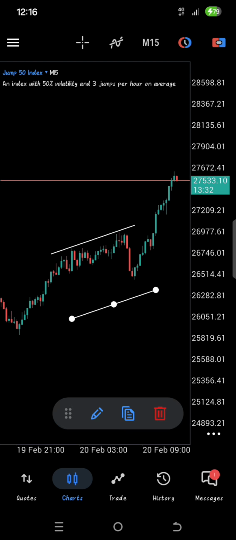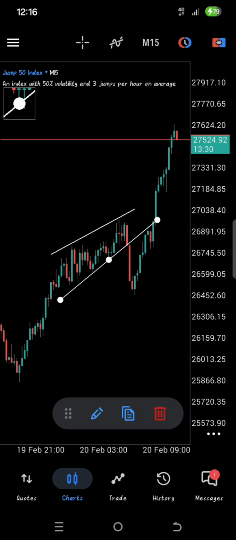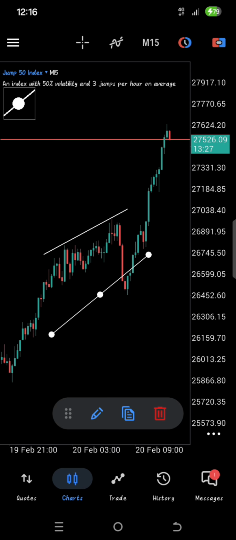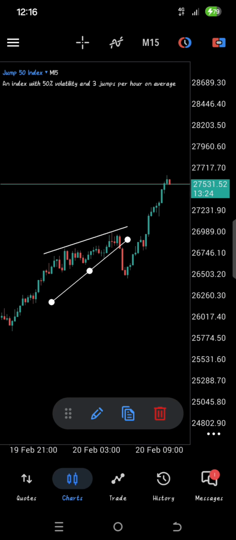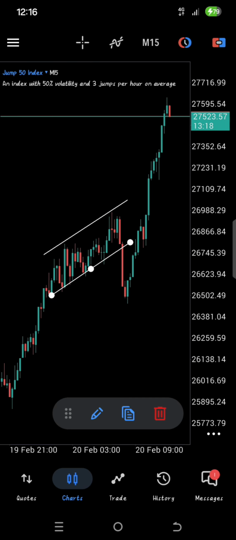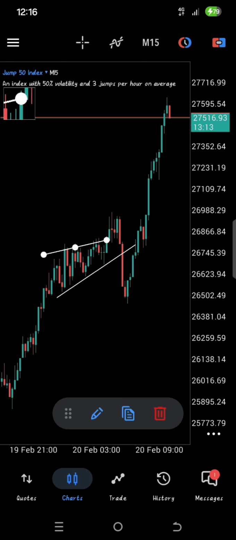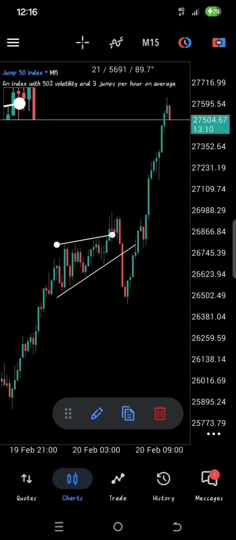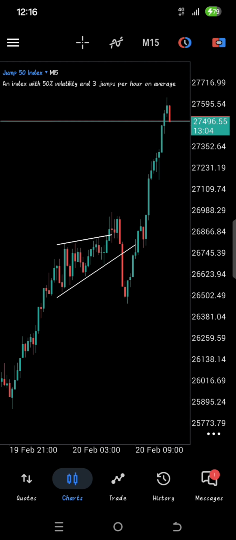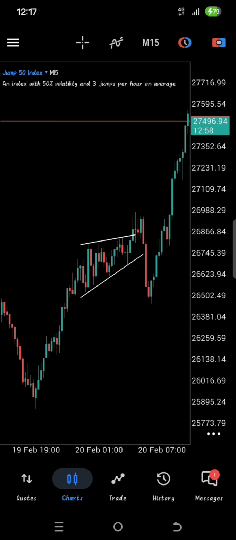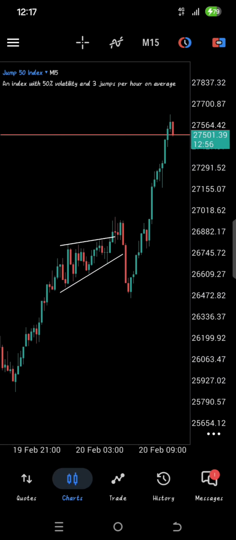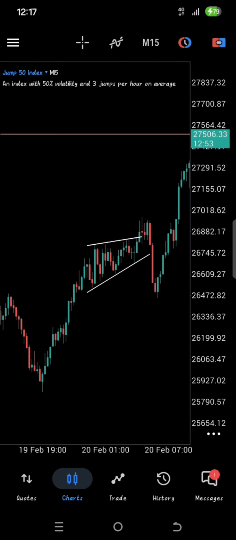So this is what I saw, and I think I put my lower trend line like this. Yeah, like this. And it was like this. So the break out of this trend line was not there yet, and the move below it was also not there yet. So when I put my trend line, I saw this thing. It's a bullish pennant. Price is coming from the bottom, and it's trying to go up.